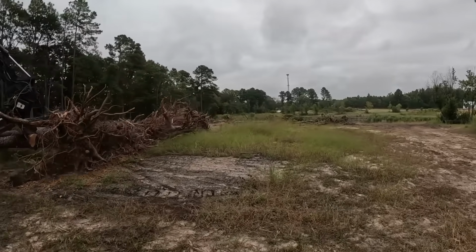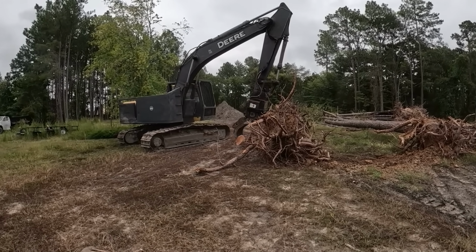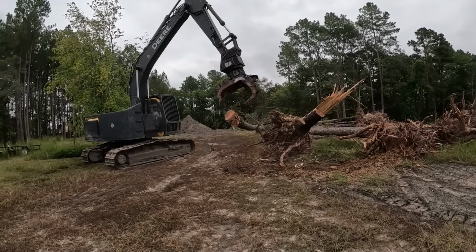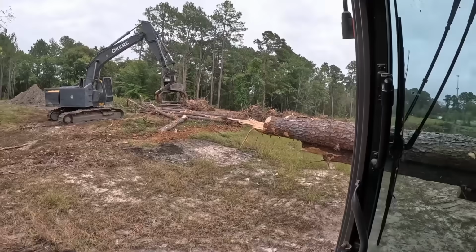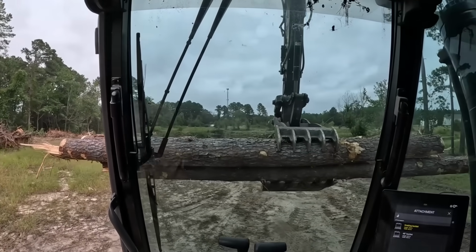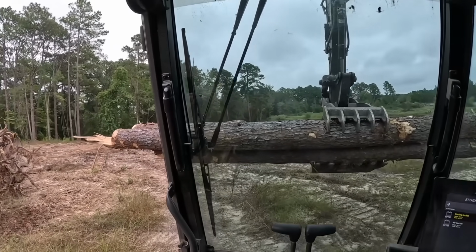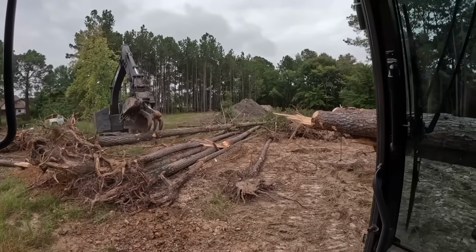All right, well, I'm gonna go down here and start cleaning up some of these treetops. That works. Start throwing all this into the burn pile. He's going through the logs there, getting those cut. And I got a grapple full of about four of them, I think. I'm gonna head down here to the pond dam, lay these in there and knock that beaver dam out. We'll see what we got when we get down there. Kind of finish working through that and getting that mess cleaned up.